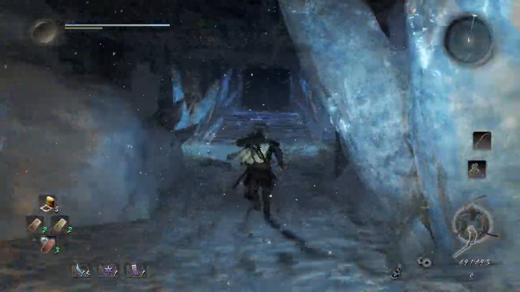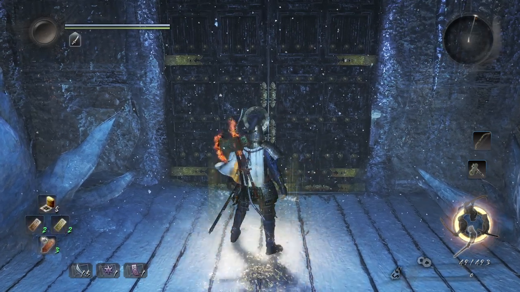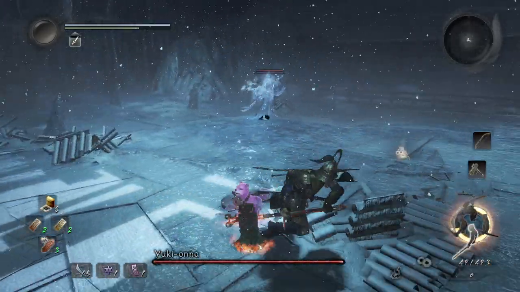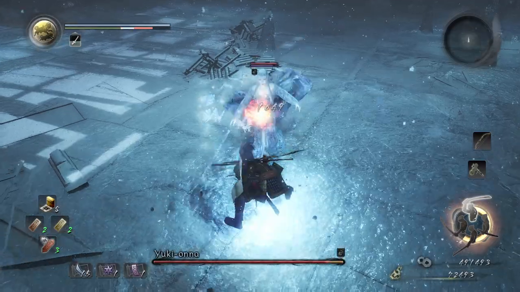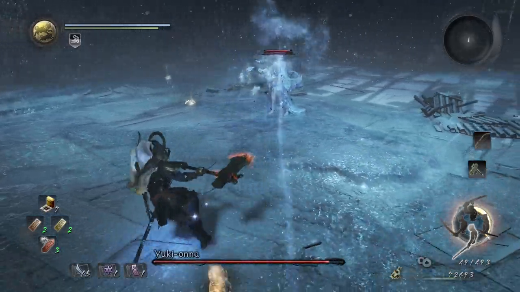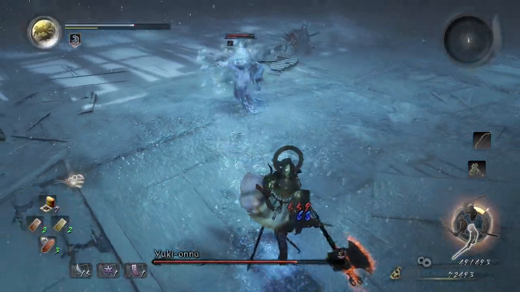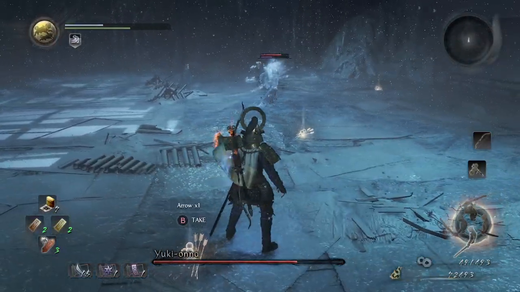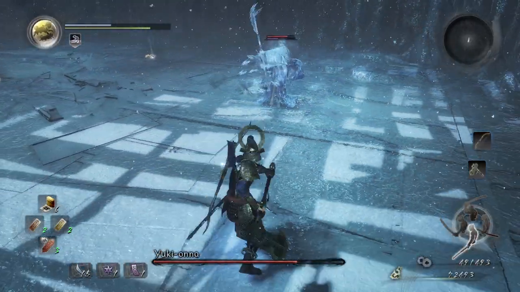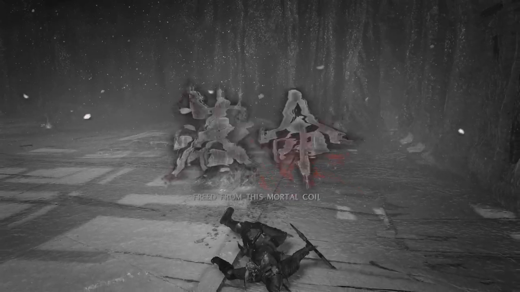Skip all the other superfluous fights and go straight back to the boss fight. But before we do that, I need to ready myself, right? There we go. I'm gonna go on half cocked. Ah. Oh my goodness. Yeah. I remember this boss fight being terrible. Absolutely terrible.